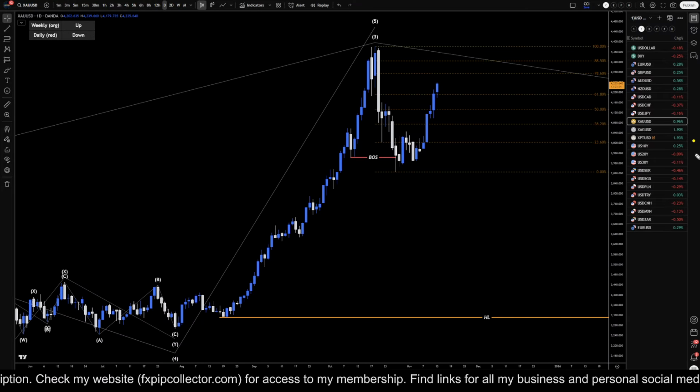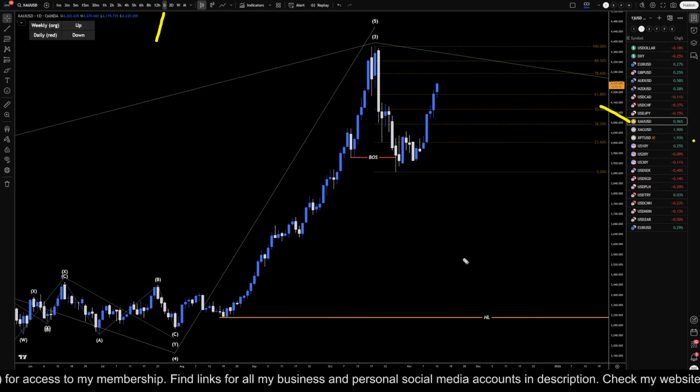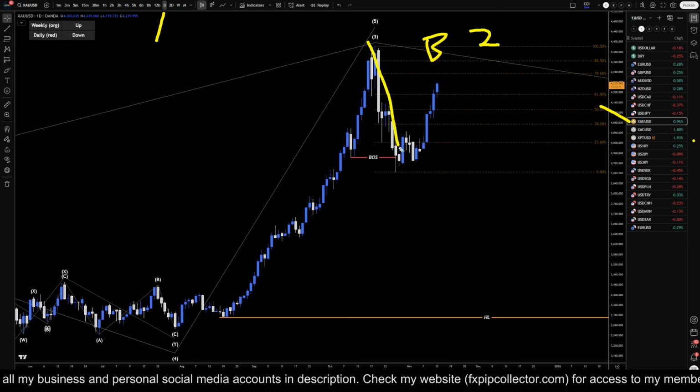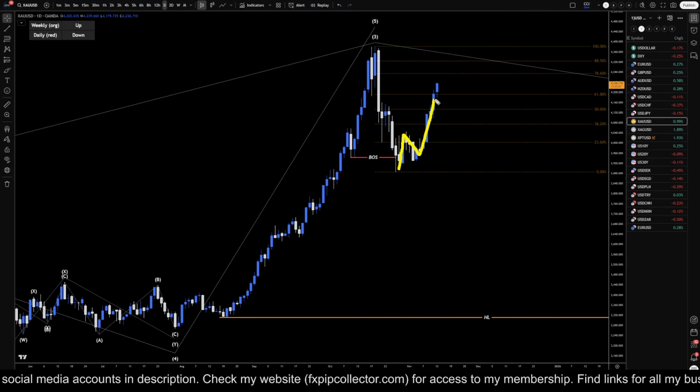Today is Thursday, November 13th, and this is my analysis for gold, and we're on the daily time frame. On the daily time frame, this thing is definitely looking pretty strong, and I've been saying this whole time that it's either a wave B or a wave 2, which would be a pullback to this move down. It's looking almost too strong to be that. It almost looks more like a 1, 2, 3 pattern.